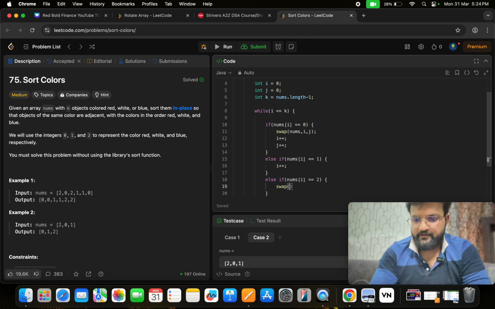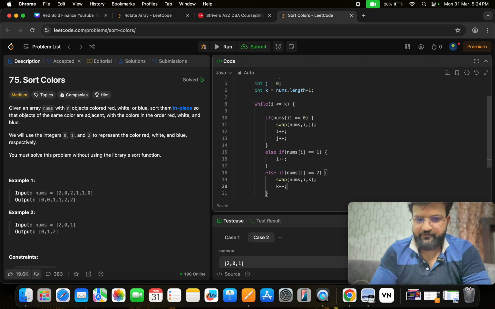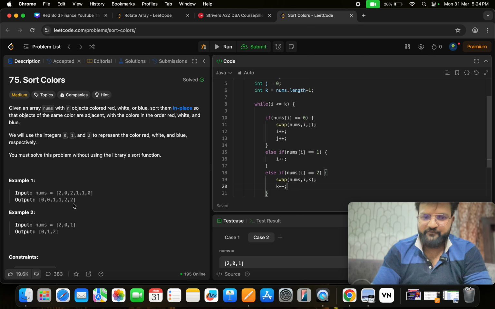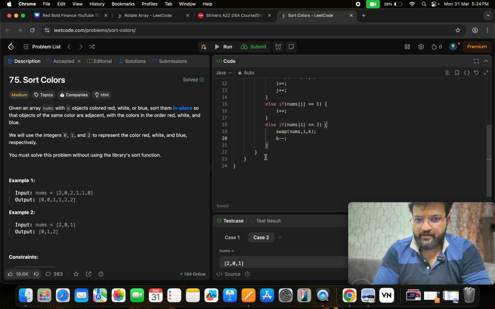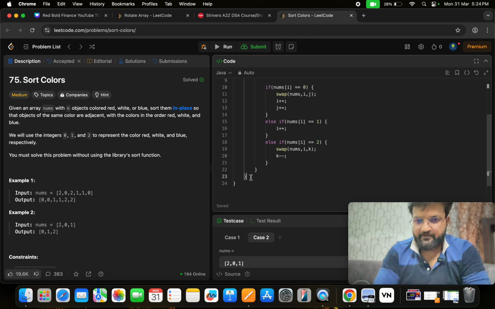So we write swap, and we pass nums, i and k, and we have to decrement k because we place it at the last position, and after placing we come one step backward from the rightmost direction. Okay, so now we have to write our swap function.